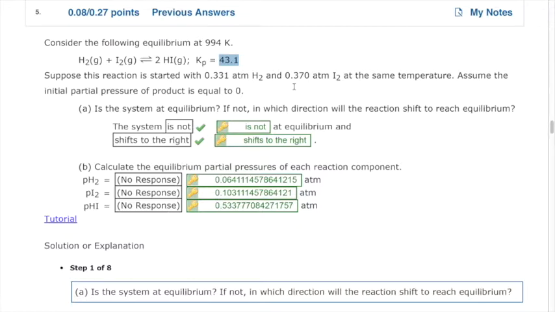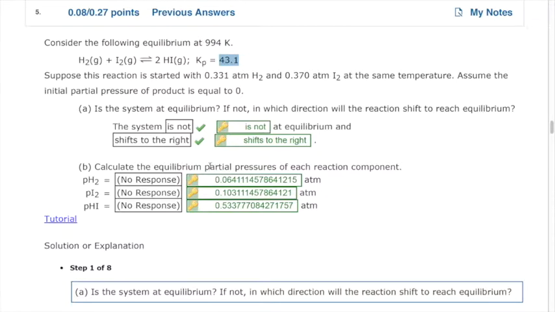So we know that this is not at equilibrium because Q cannot equal K. K is larger than 1, but our Q must be 0 because we have no products, and that's in the numerator again. So we know that we're not at equilibrium. And when Q is less than K, in other words, when we have less products than is prescribed by K, that means we must shift from reactants to the right to products. We must consume reactants and produce products. So it's not at equilibrium, and it must shift to the right to reach equilibrium. Okay, so that's the easy part.